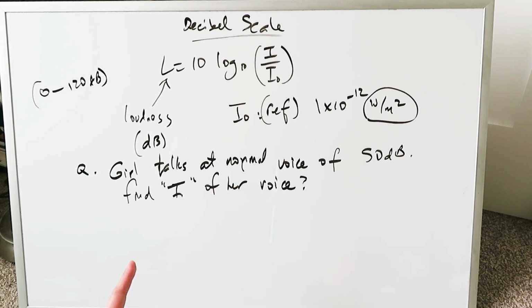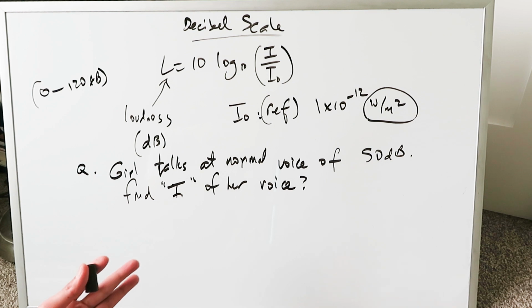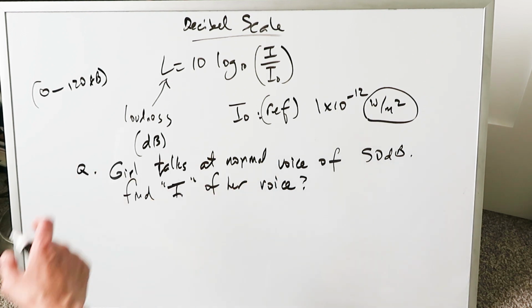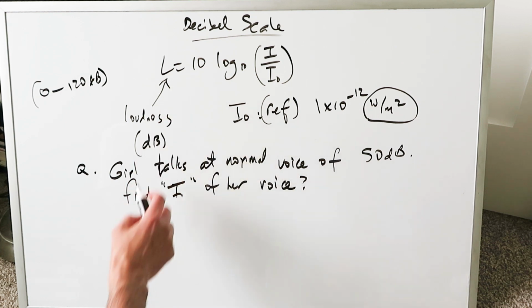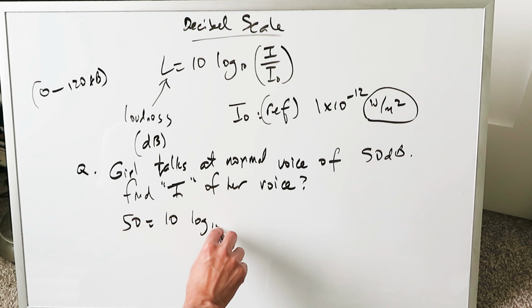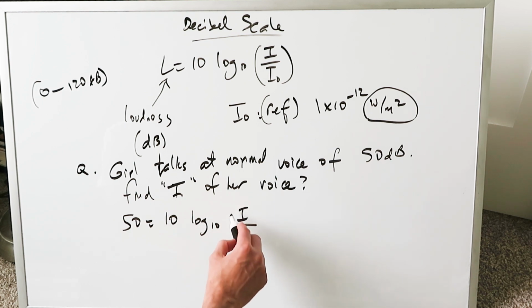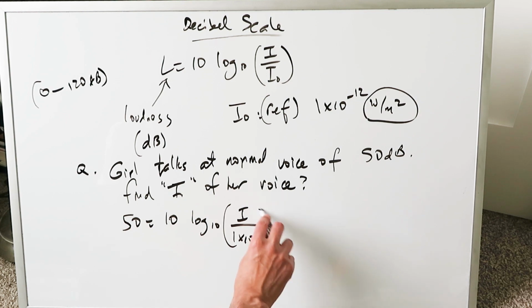Our next question is this: a girl is talking normally at a normal speaking tone, and her voice has a loudness of 50 decibels. We have to find the intensity of her voice, or in another way, we're finding the intensity of the sound wave which is being transmitted from her mouth into our ears. What is the intensity of that sound wave? Again, you're putting everything here into this basic equation. You have given the loudness, and that's 50, which is L, is equal to 10 log base 10. We're calculating for this numerator value, and we have this denominator I0, which is your 1 times 10 to the minus 12. That's all what it is.